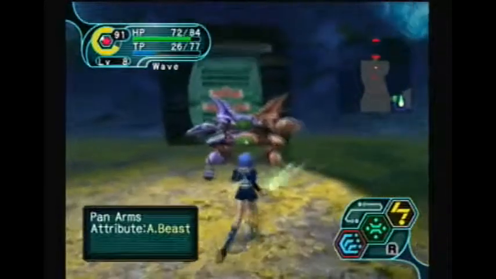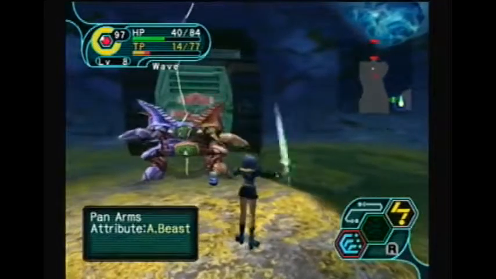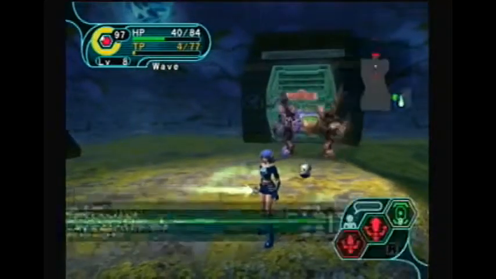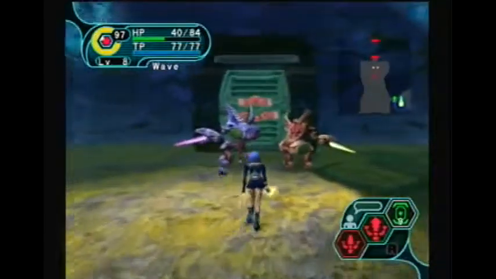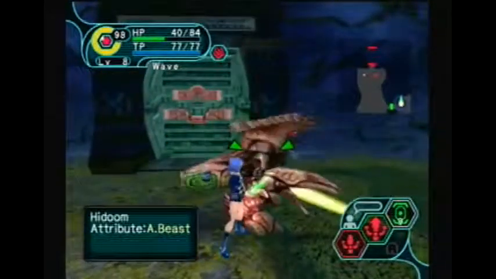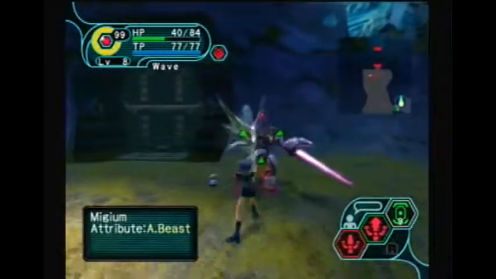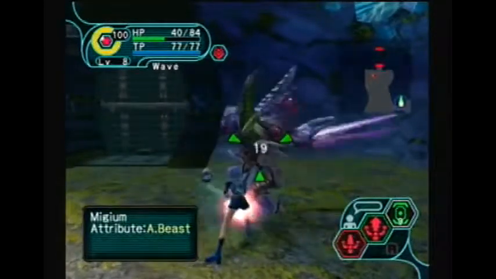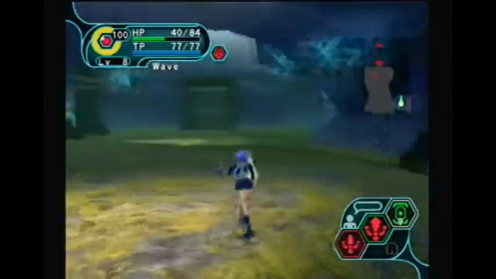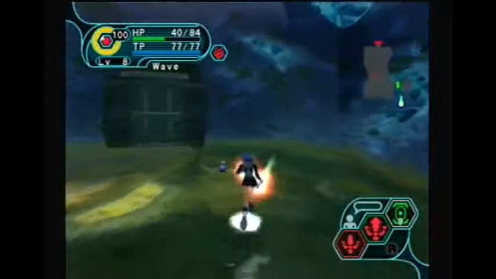And a Pan Arms. Oh, wow, I almost never get hit by that. If you take too long killing them, they'll fuse back together. You don't want that because they're a lot harder to kill when you're fused. Okay. What else do I have to kill?